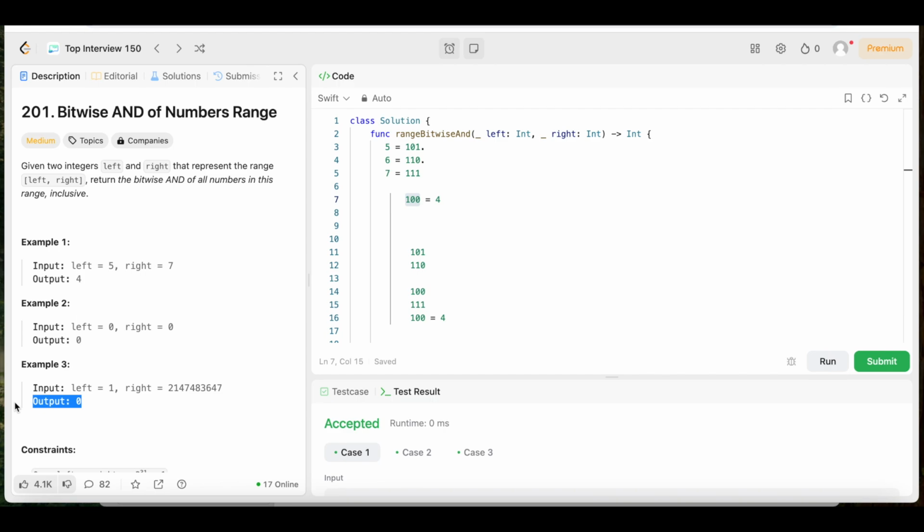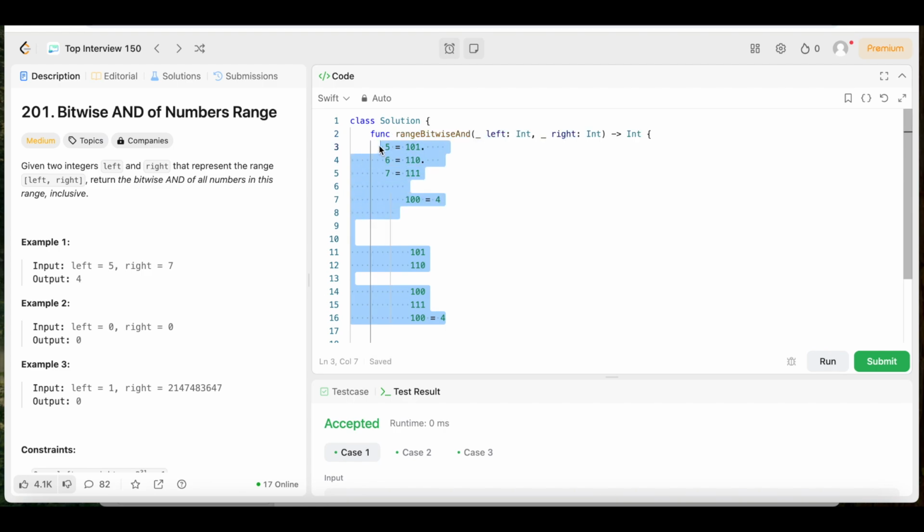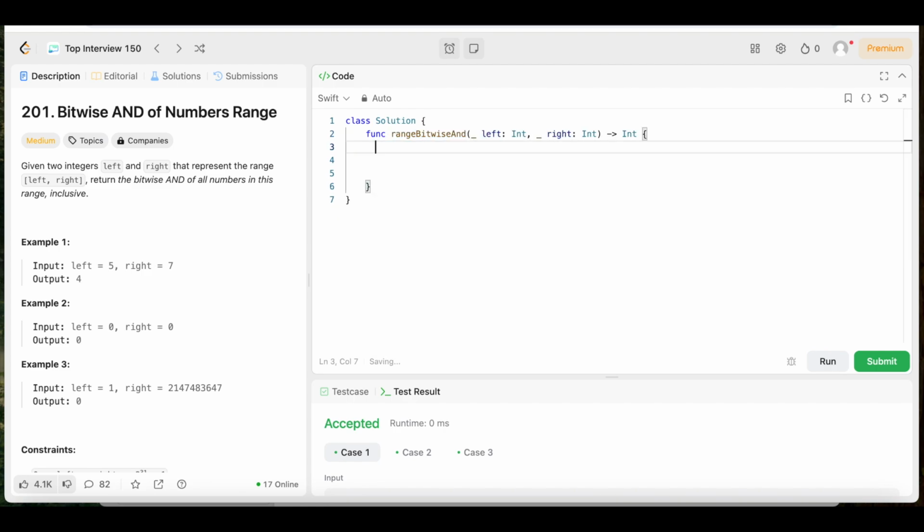So now that we understand the question, y'all, let's get into the fun part, the actual solution. The solution is not that difficult at all, y'all. And guess what, y'all? I'm going to give y'all two different solutions today just because these solutions are so simple and easy to understand. Y'all can use whichever one you're more comfortable with.